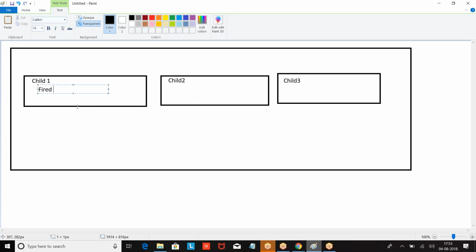So at the component level, the element which fired the event, that component or its parent component can handle it. The source component and the parent component. Whereas with the application level event, the source component can handle it, its siblings can handle it, or its parent can handle it.